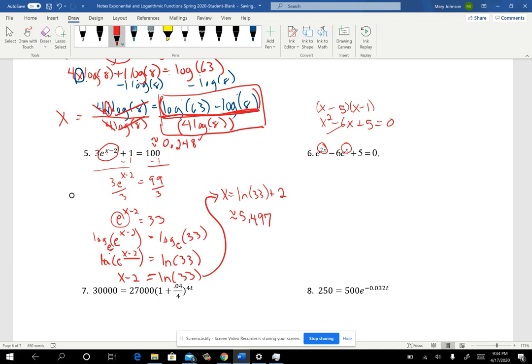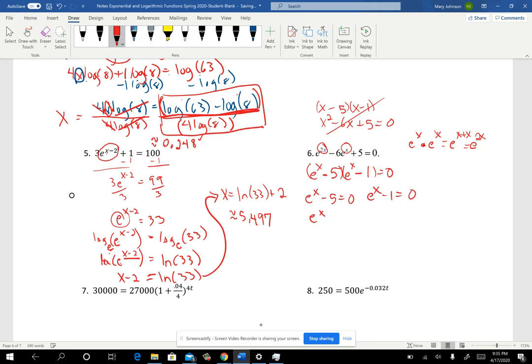You don't do that because it's not x squared, but you do something very similar. You do e to the x and e to the x, because if you multiply e to the x and e to the x, you get e to the x plus x, because when you're multiplying, the exponents get added, and x plus x is 2x. So you can separate it that way, and then you would have minus 5, minus 1. You would set each of those equal to 0.